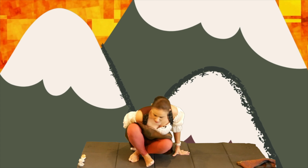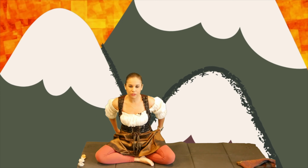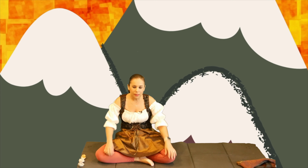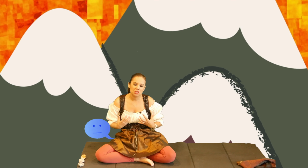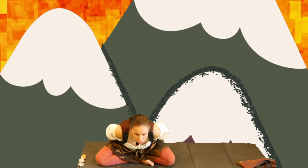I need my cushion. You see, I need my cushion because when I sit on my cushion, I feel better because my spine grows very tall. If you are sitting like this, you feel a bit sad when your shoulders go forward. When I sit on my cushion, I feel better because my shoulders stay like this. Come and sit with me and we're going to breathe through the nose. And we're going to grow and we're going to expel. So we're going to feel the body.